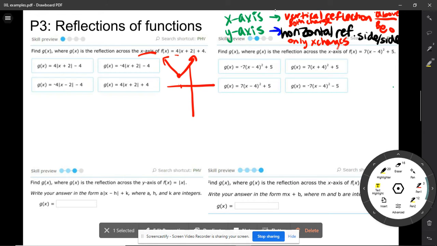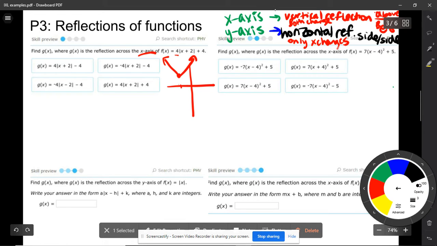And I know it's going to reflect on the x-axis. So that means it is going to cross the x-axis. So that means it has to flip upside down and go like that. All right, so that tells me that my slope went from a 4 to 1 ratio to a negative 4. So that means that my A is going to change to negative. My slope changes.